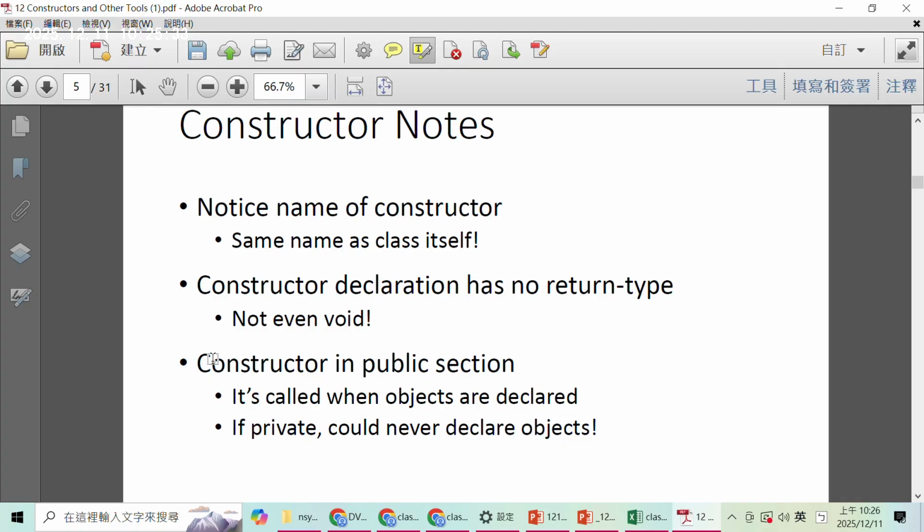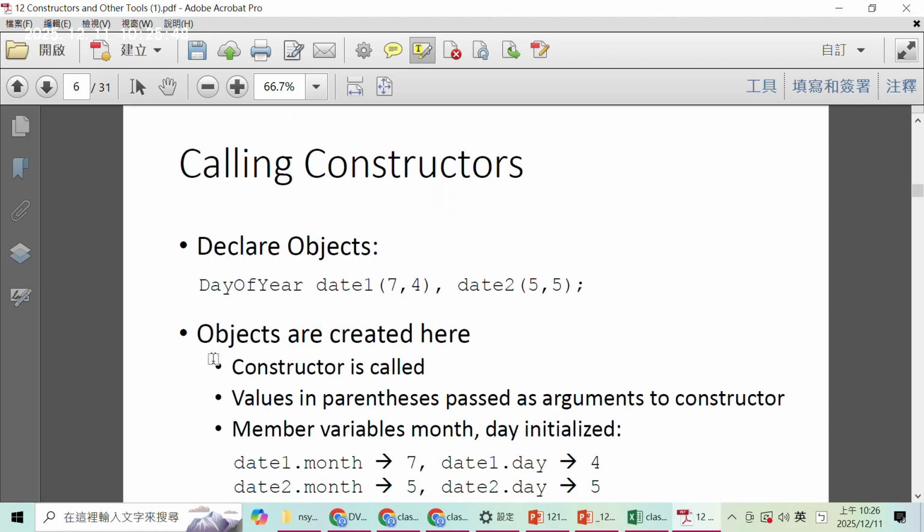The constructor is usually public because we want to declare objects inside the main function. So usually the constructor is public. When you declare an object and want to call the constructor, you need to follow it by a parenthesis.